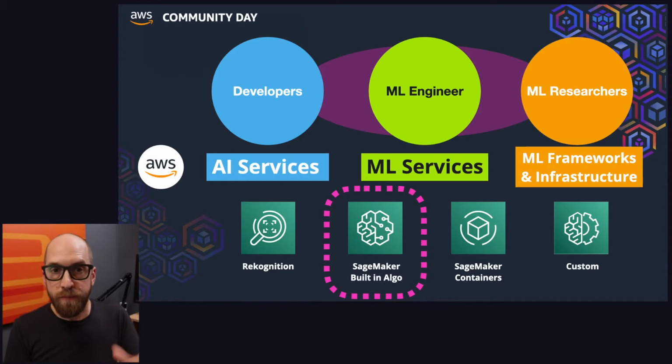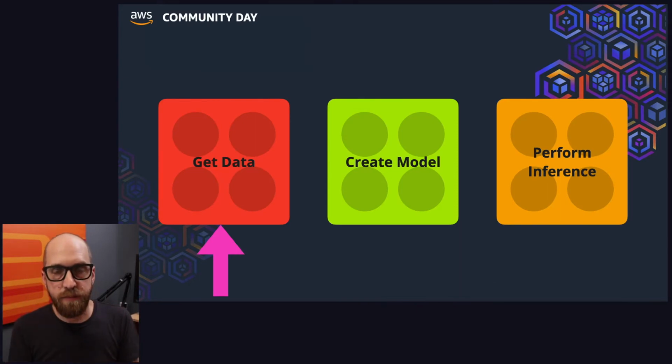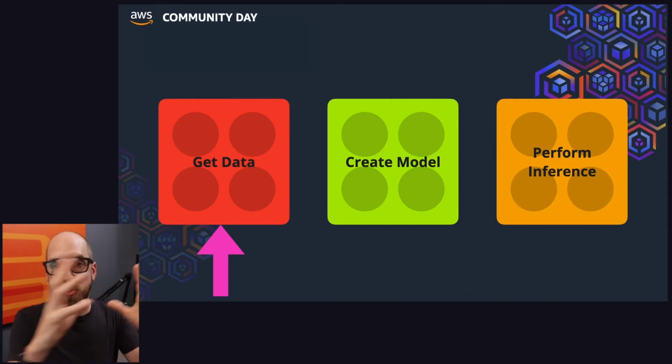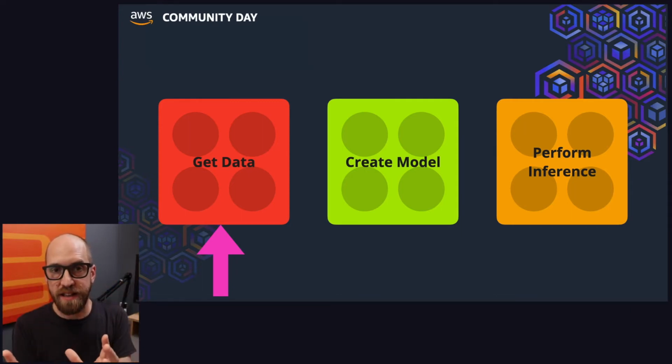Now, for the project, and really for any machine learning project, you can split it up, broadly speaking, into three different parts. We have to get the data, we have to create a model with the data and an algorithm, and then we perform inference. In other words, we get lots and lots of images of Lego bricks, then we train a machine learning model to recognize those images, and then we ask that model to classify new images that it's never seen before. That's essentially the sorting machine actually working.